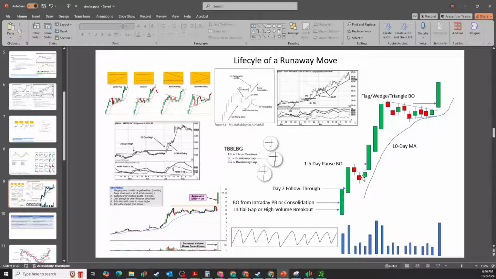And so as this runaway move unfolds, or this momentum cycle unfolds, you might have a couple of these 1 to 5 day pauses on the way up. This happens quite often, where the stock only rests for a day or two and then it bursts up again, and then it rests for a day or two and then it bursts up again. But often at some point you're going to have a much longer pullback. So I have the rising 10-day here. This is where you see these 10 and 20 period moving average pullbacks, which are much longer. And again, this is where you get into the Kulamagi flag patterns.